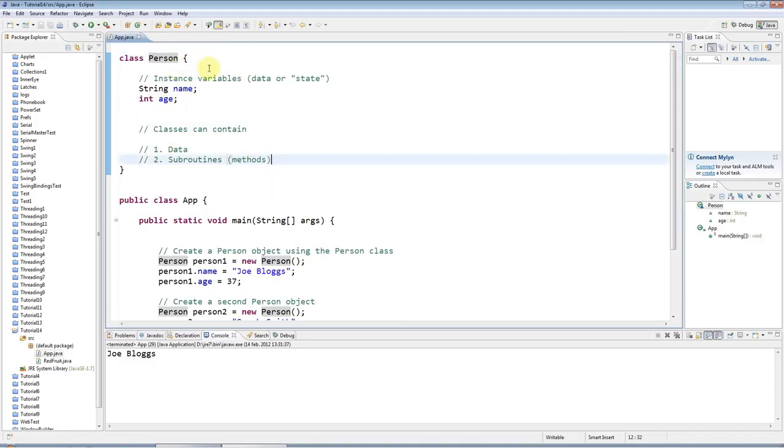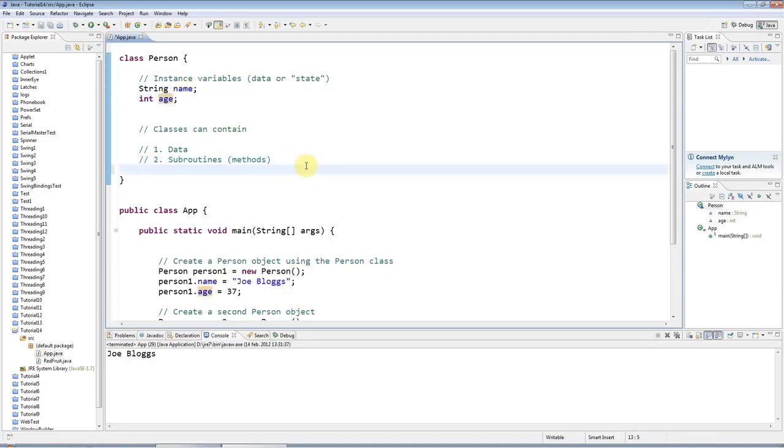So I want to make this person be able to say what their name is and how old they are. I'm going to create just a little subroutine here that's going to be part of the class. First I'll show you what to type, and what I recommend is that you just type this out without worrying too much about what it means. And once you get into the habit of creating just basic methods, then you'll start to understand the meaning behind them.